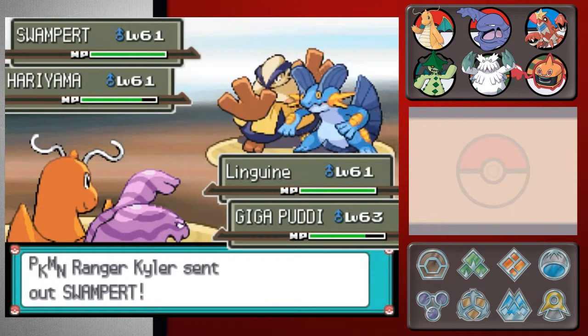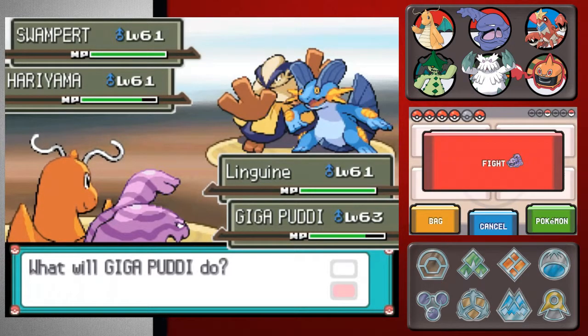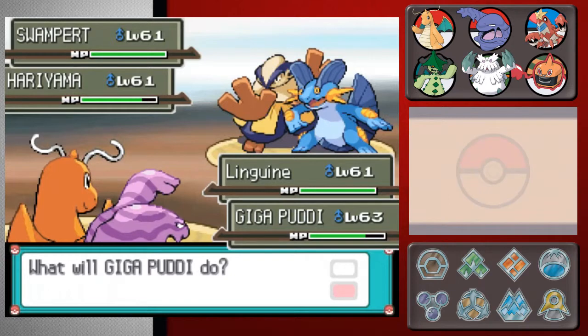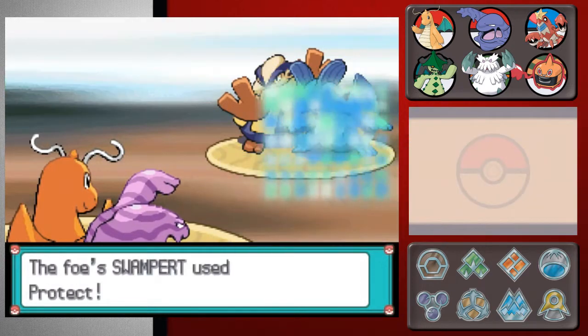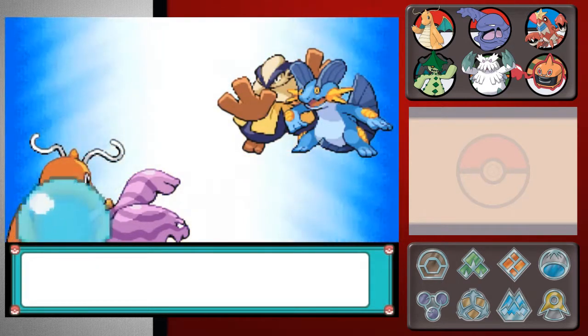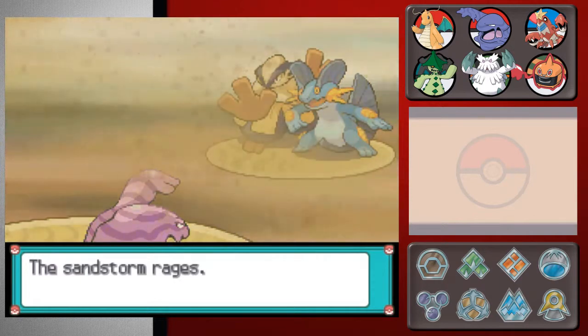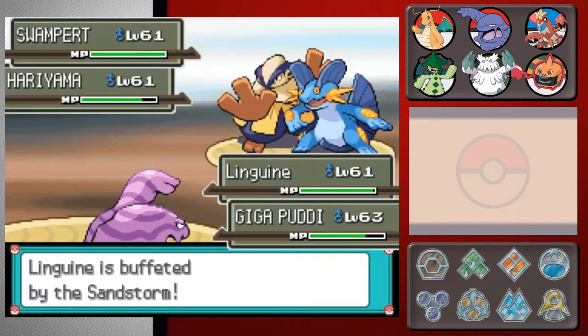Swampert? Oh, of all the times to not have Nopal around. Fly in the Hariyama. Go for a Poison Jab on Swampert here. Or not, because Protect. That's right, it's a double battle. Everything has to use Protect. That Endure is not going to help you this turn. Maybe next turn, but not this turn. And Sandstorm rages. 2 things are going to get hit. 3 things. Fine.